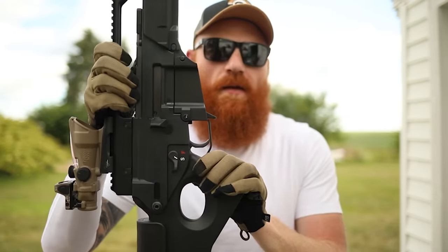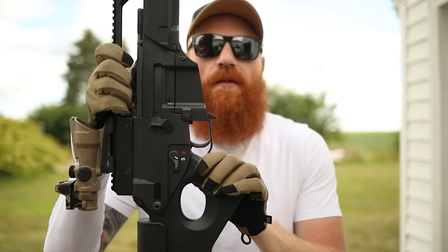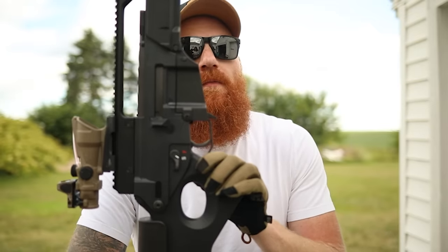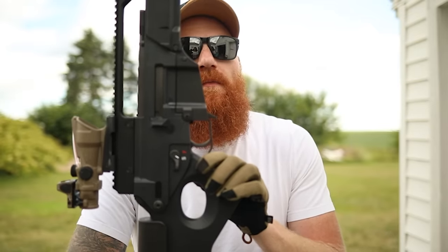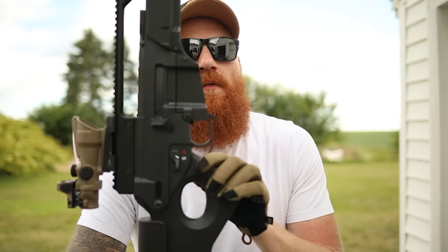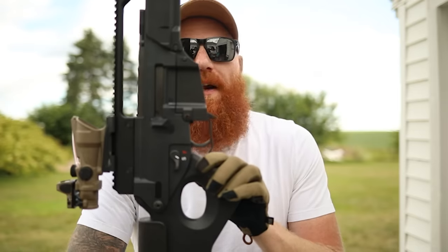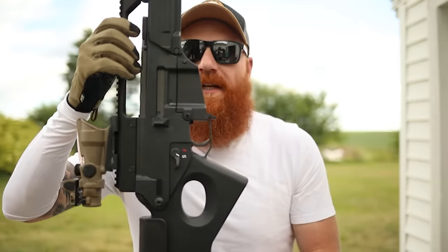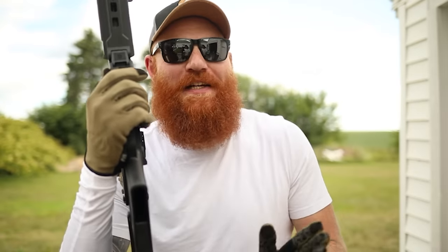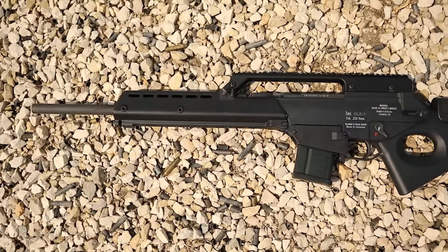I liked it too. I felt like it was easy to access on the other side as well. And when you were telling me that you would load it and get it ready for me at first, it seemed really intimidating, but in practice, it felt great. I don't know what those Germans are up to there, but it's something about H&Ks. They just really like charging handles. The MP5 has the best charging handle, you slap it down, the G36, best charging handle. They're big fans of charging handles over there.